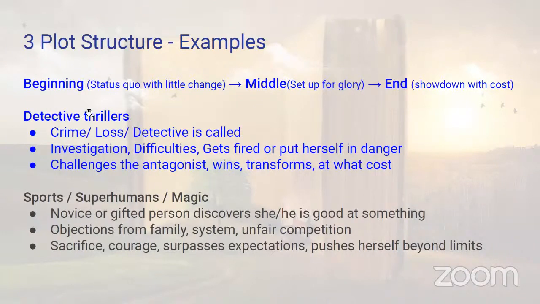But the detective thriller, the beginning will be either a crime or a loss of something. The detective is called. You introduce the character. You talk about what's going on. You'll have some interactions where you showcase either the detective or the actual perpetrator of the crime, the criminal, or the other characters, how they interact or how they are introduced to each other. Then the second part will be the real investigation, the difficulty.